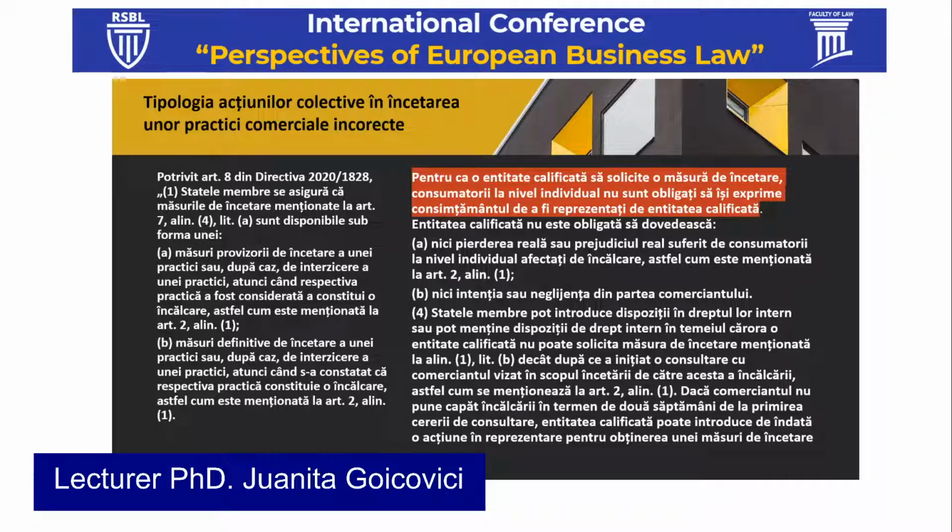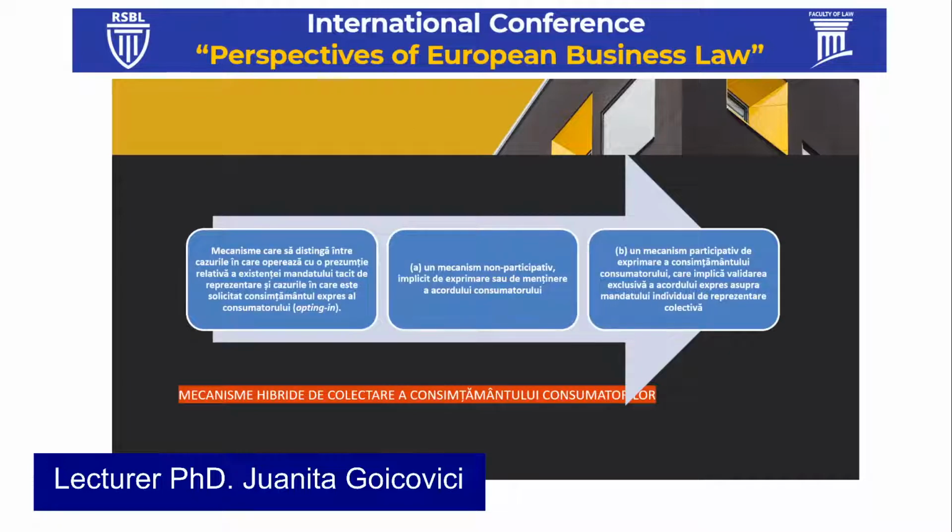And several dichotomies and implicating aspects are worth noticing, in my opinion, since under an opt-in mechanism, consumers are required to make an express will or to manifest an explicit intent to be represented by the qualified entity in the representative action, aiming at obtaining these redress measures. While on the contrary, its opposite, the opt-out mechanism, implies that consumers are required to express their will of not being represented by the qualified entity in collective litigation procedures.